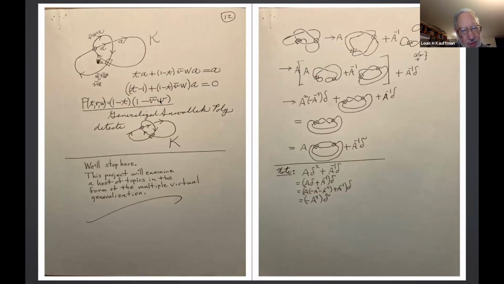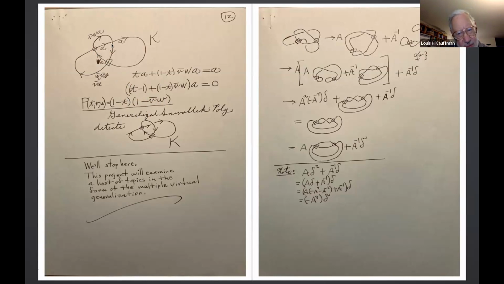If V were equal to W, that would be the case where these two virtuals were the same, it would pull out and be trivial. As you see, it will be 0. But with V not equal to W, that's reflecting that these two virtual crossings are different, and we get a non-trivial result for the invariant of this trefoil knot.